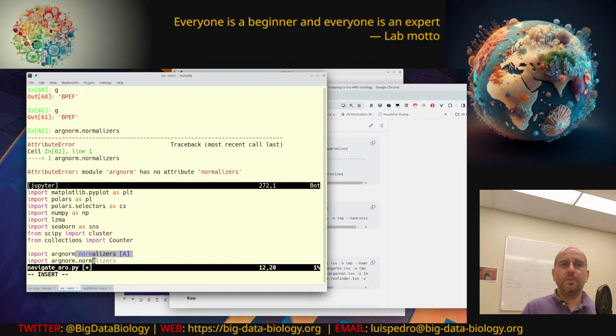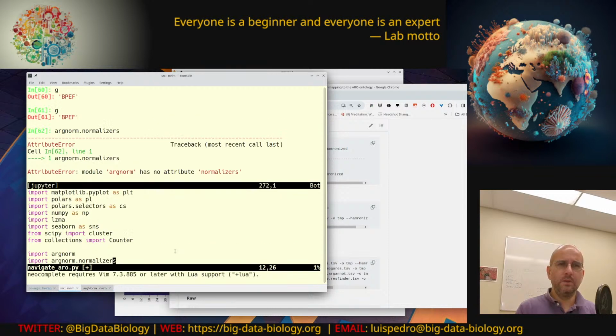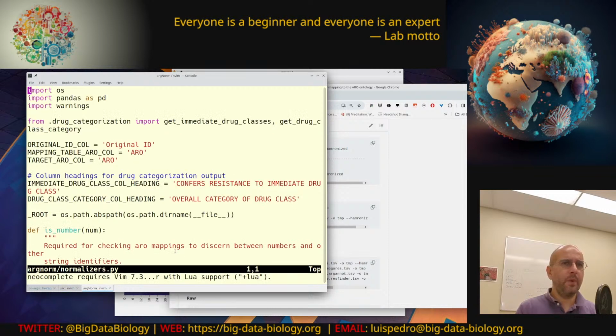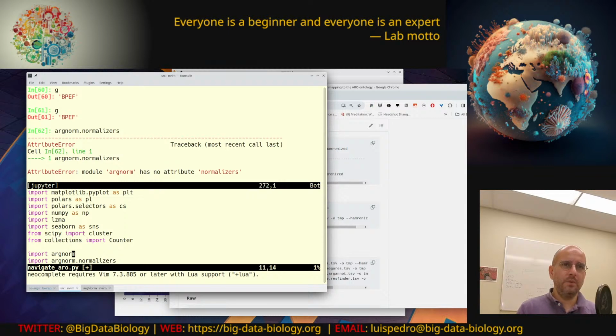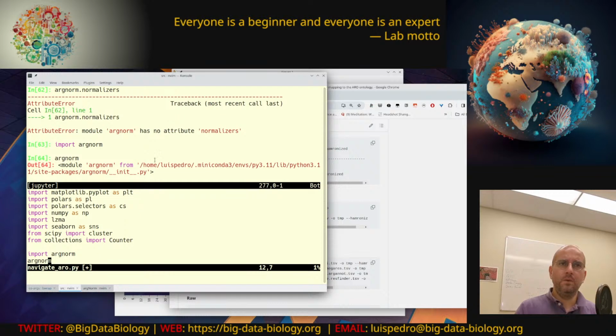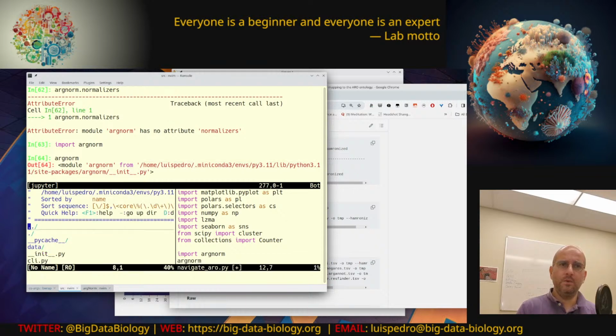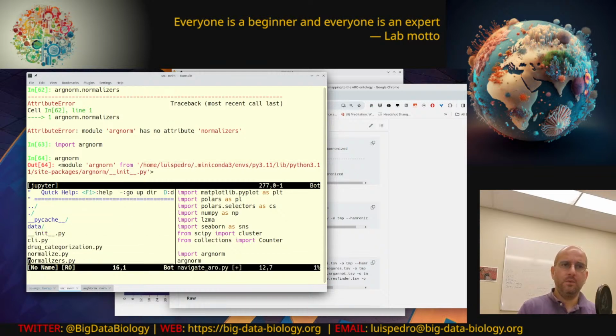Okay, why can't I import normalizers? Let me spell normalizers.